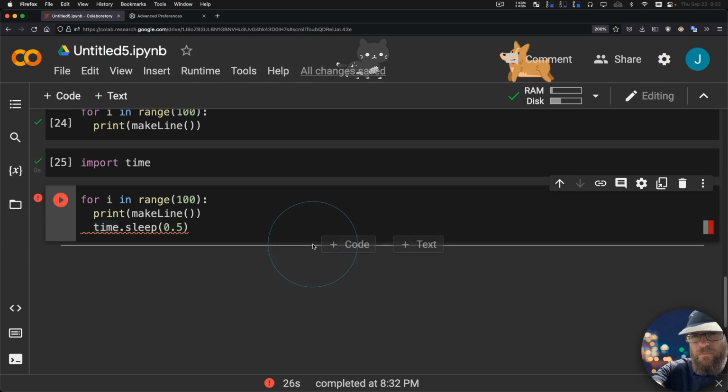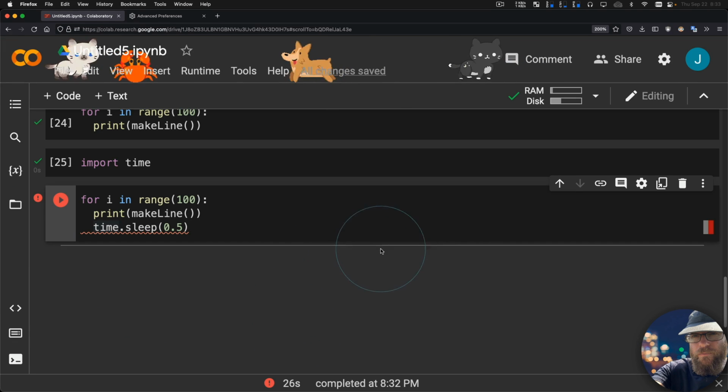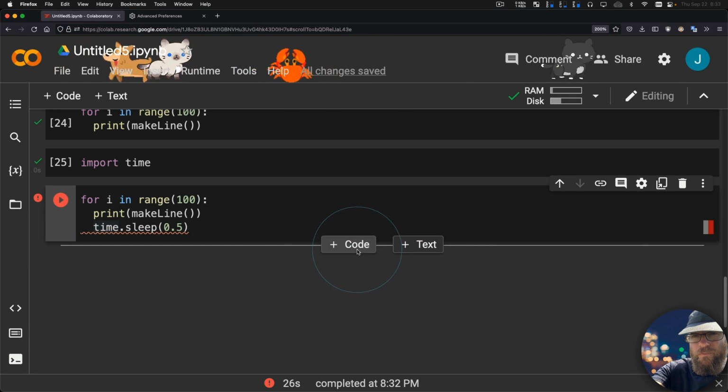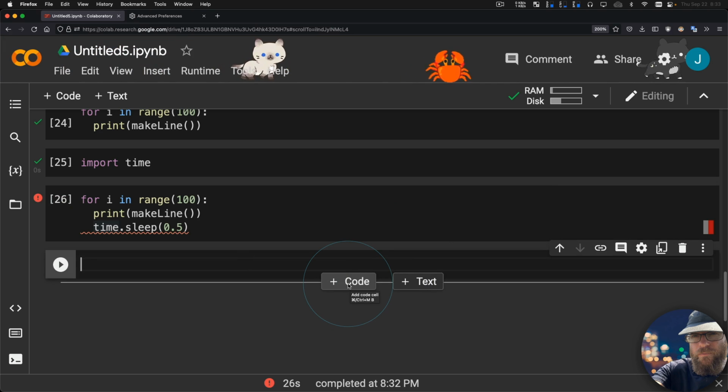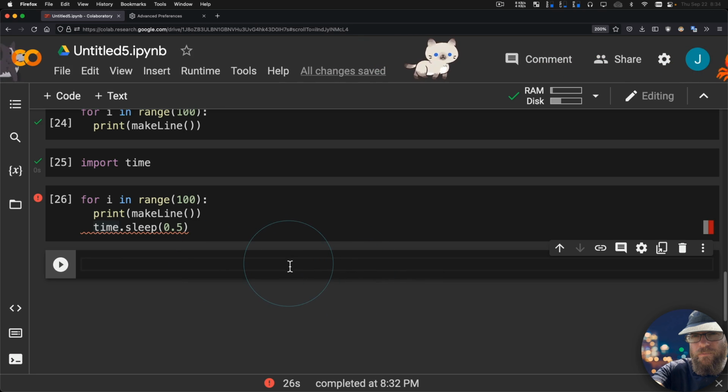There's not an error here. The next thing I want to try to do is print one character at a time. Right now we're printing one line at a time. What if we could print one character at a time? Let's try out some code to see if this would work.